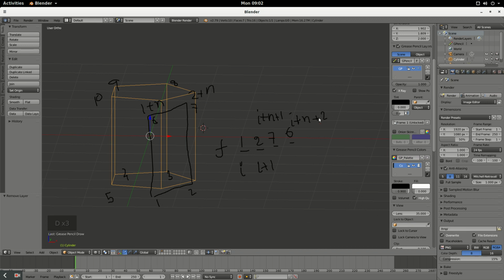Or maybe I made a mistake, actually this is I plus n plus 2 and this is I plus n plus 1. So you just figured that out. Alright, so if you keep on changing I, then all these vertex labels can be auto-generated, and the vertices themselves you have already generated and written them down with V lines. These would be the F lines, and altogether if you can write them into a file, you can see that back in Blender. So the easiest way to go about generating these things is to go part by part.